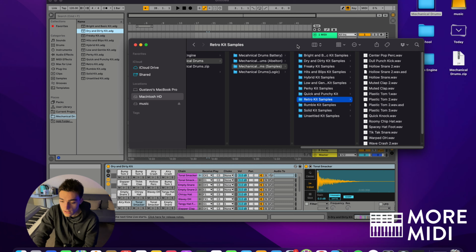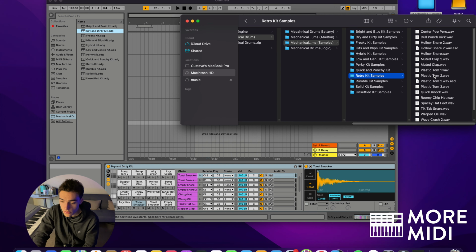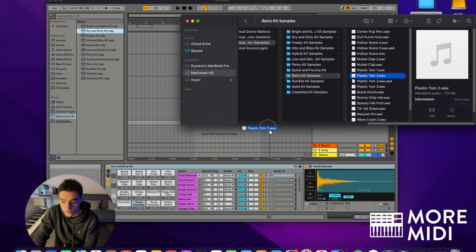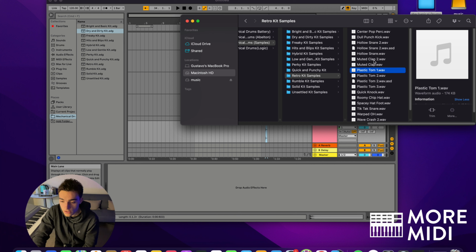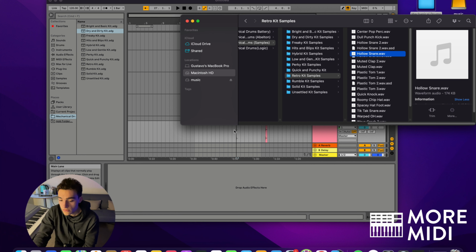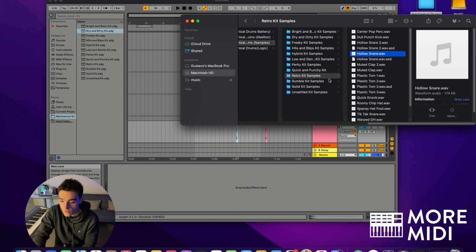And I'm pretty sure most of you guys know how to import wave files. You can just go to the sampler and drag and drop the audio files in the region. If you want to just use them in Ableton to make a groove with the audio files, just drag and drop them in. It's that simple. So you have access and the flexibility of having the wave files to do whatever you please with them as well.